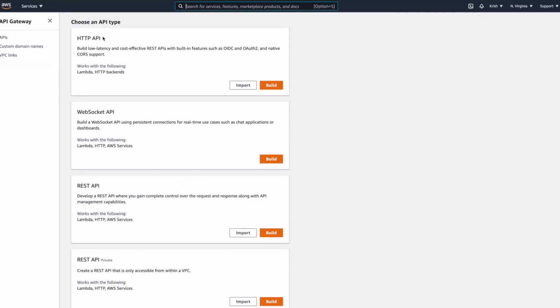One is HTTP API, which is a built-in low latency, cost-effective REST API with built-in features, right? So we have WebSocket API. It's a separate topic we are going to talk about. This is what we are interested in, the REST API, right? And the REST API private. REST API private we are going to cover in future videos because that is not a big deal. It is kind of private to your VPC, right?